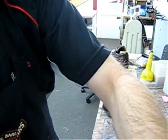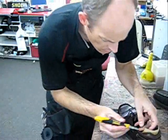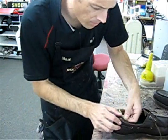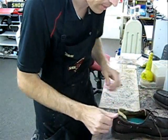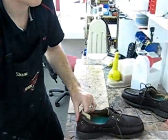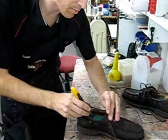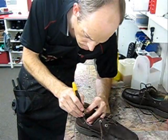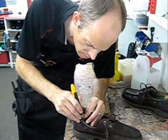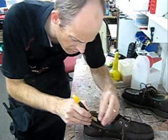There. Hopefully you can see where we go. It's a nice fresh sharp knife blade. Sometimes it does pay to do a little backwards cut here, just to stop it pulling out. Pull this away from the shoe, that way keep the glue off the upper. Now hopefully you can see what I'm cutting there. Yep, real steep knife angle here, and pulling on that leather quite firmly, and cut right down inside there. You can have a check and see how close you are to the stitching. We're miles away. Well, a millimetre anyway.